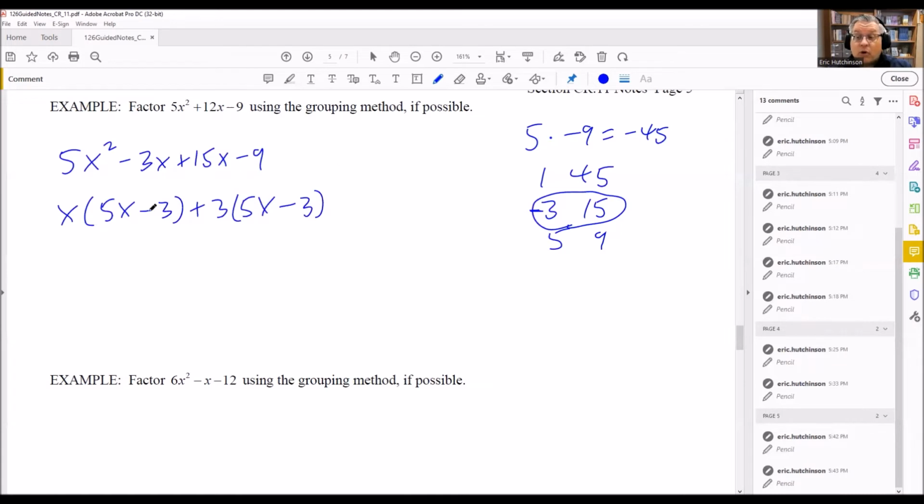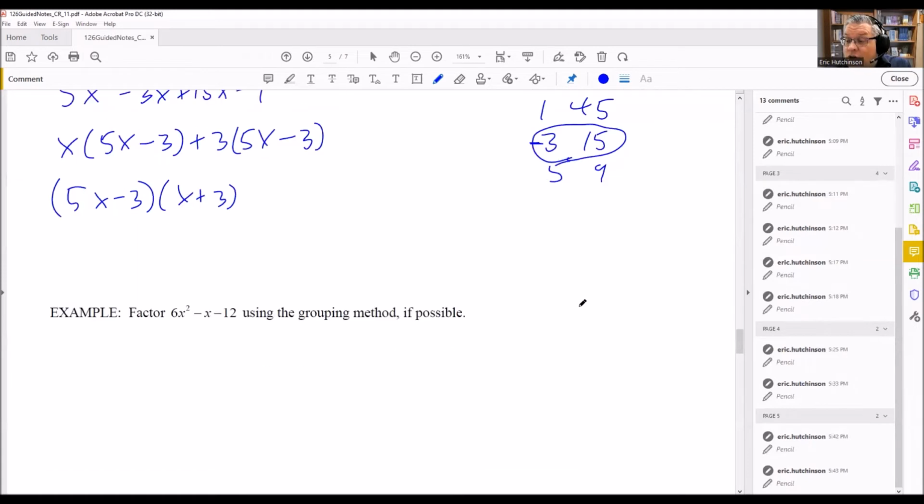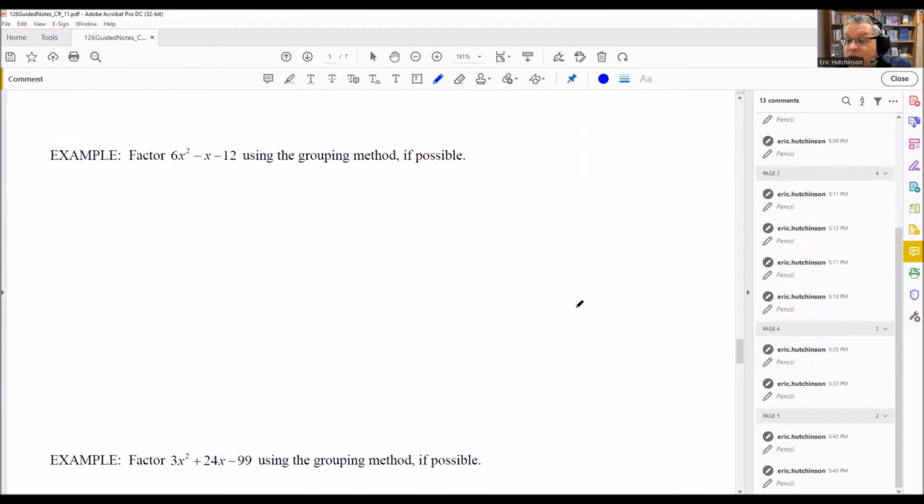As we see here, both of these match. So if it can be factored and we did it correctly by grouping, you should always see both of these to be the same. The one that repeats, we will write that down. And then if we got rid of these parenthesis parts, whatever's left over, we have x plus 3. So that's going to be the other factor that we have. So now this would be completely factored. Let's do another example here.